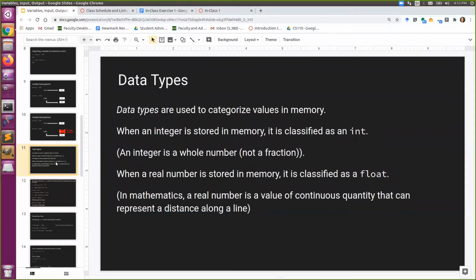It's not a fraction. When a real number, i.e. a number with a decimal point and something else after the decimal point, is stored in memory, it is classified as a float. So here are two data types so far, an int or integer and a float. Let's have a look at these two first of all.